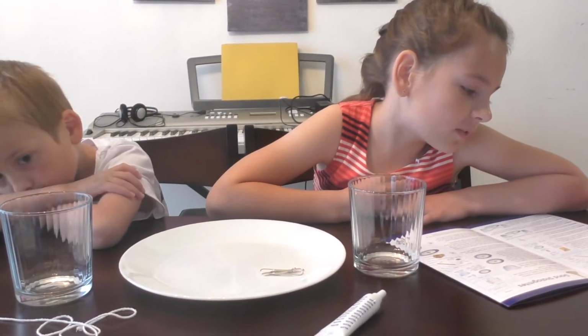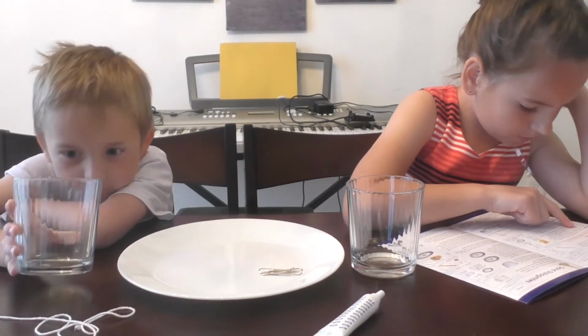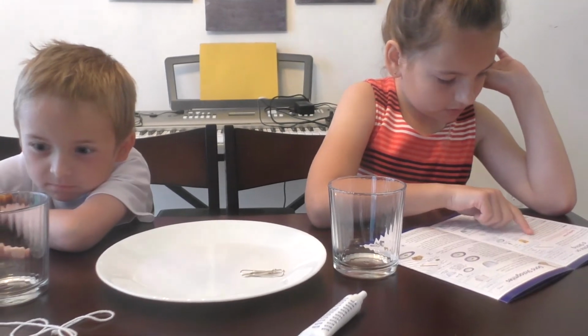Pour 2 cups of hot water into one of the clear cups. Measure 1 tablespoon of baking soda. Add it to the water and stir until the baking soda has dissolved.